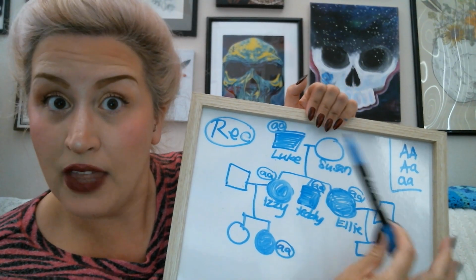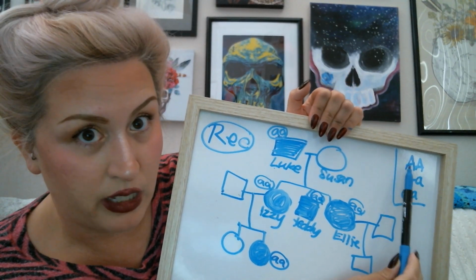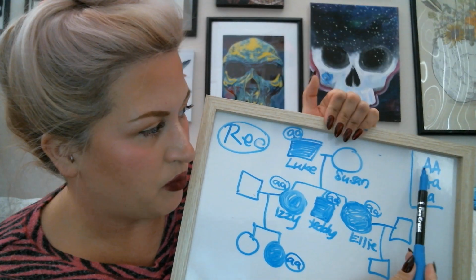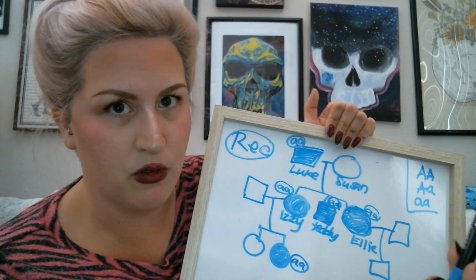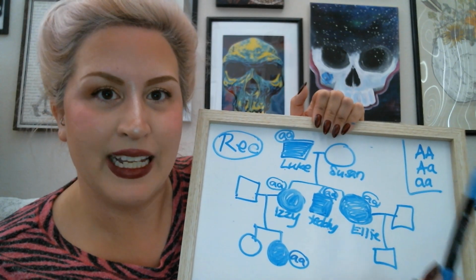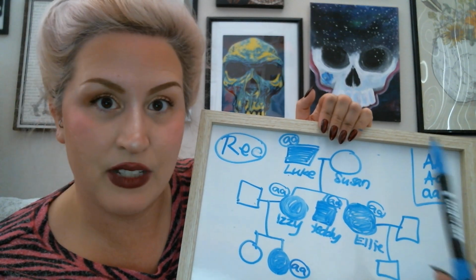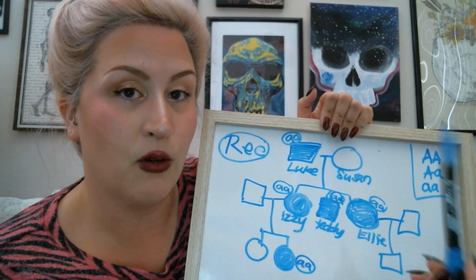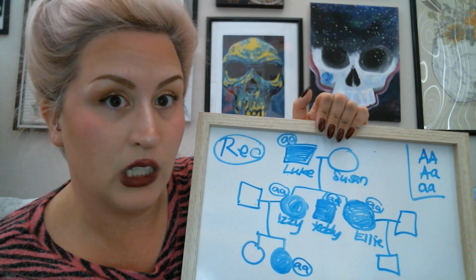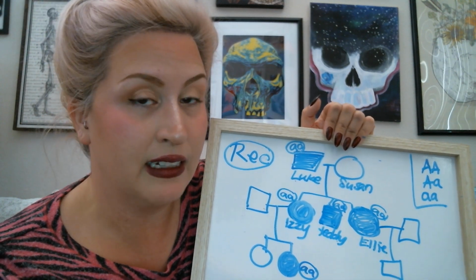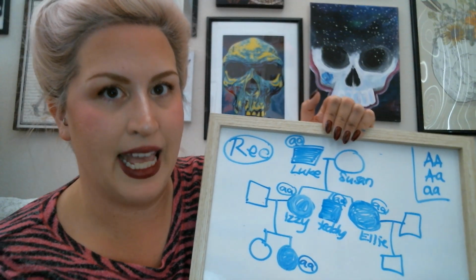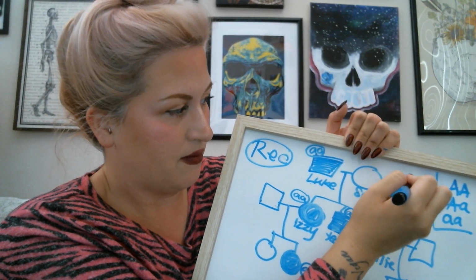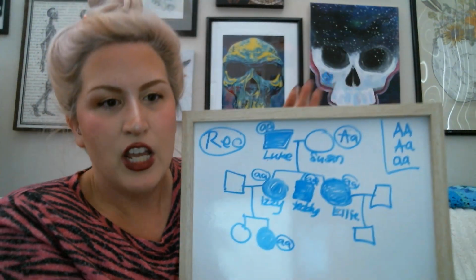So before, if we only saw Susan in isolation, Susan could be homozygous dominant or heterozygous. Now we know it can't be homozygous dominant. Let me say that again. Before, in isolation, we would have said she is either heterozygous or homozygous dominant. But now, seeing all of her offspring and knowing that they all have to get a little a from mom, the only option of those 2 that makes sense is that Susan is heterozygous. Heterozygous, right?